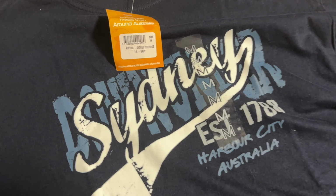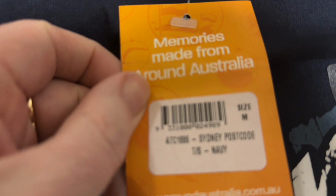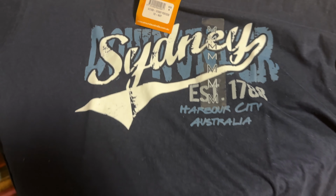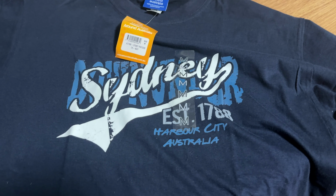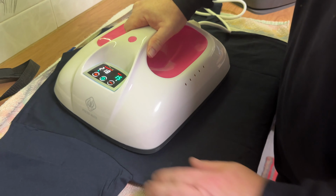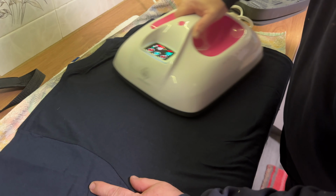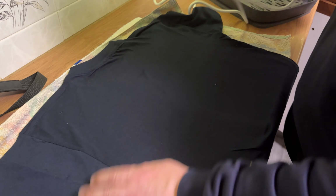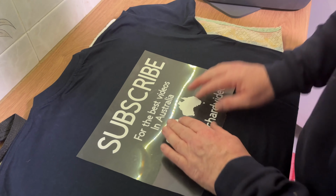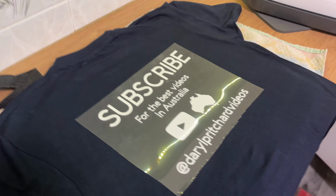Right, so this is the front of the t-shirt. These were brand new t-shirts I bought in Australia back in 2019. So we've got a logo already on the front, and we're going to put our logo on the back. What do you think? Would you want it low?